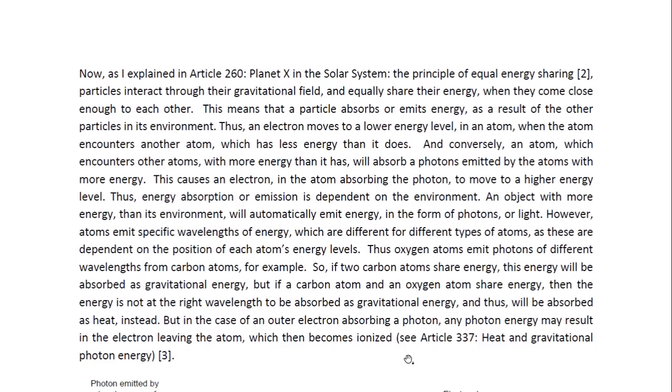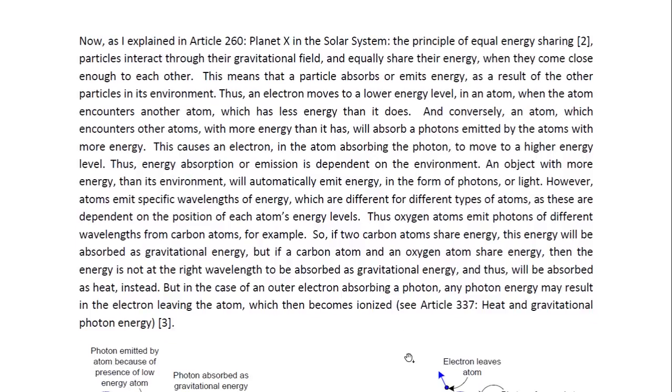Now, as I explained in Article 260 entitled Planet X in the Solar System, the principle of equal energy sharing, particles interact through their gravitational fields and equally share their energy when they come close enough to each other. This means that a particle absorbs or emits energy as a result of the other particles in its environment. Thus, an electron moves to a lower energy level in an atom when the atom encounters another atom which has less energy than it does.